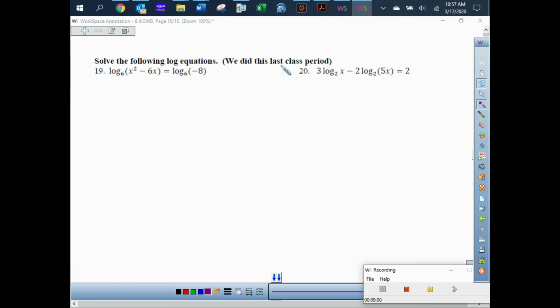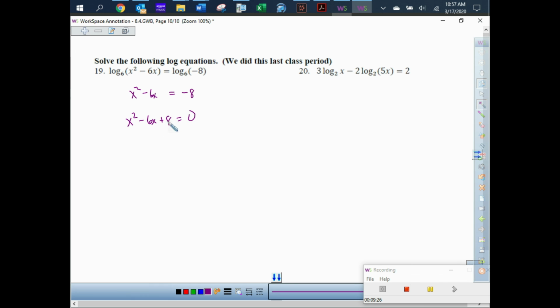And then to finish this guy out, we're just going to refresh the memories from what we did last time, solving log equations. So the question you're asking yourself is, does every term have a log with it? In this guy, that's yes. So that means you can drop the logs and set the arguments equal to each other. And now since this is quadratic, we're going to get them equal to 0. X squared minus 6x plus 8 equals 0.